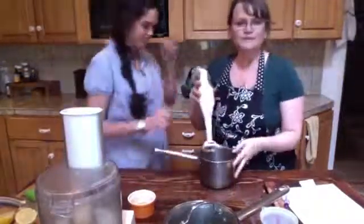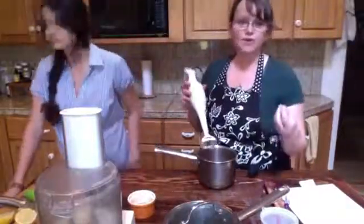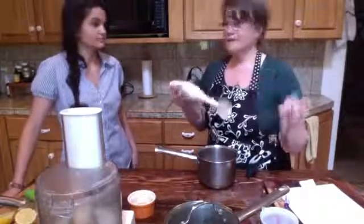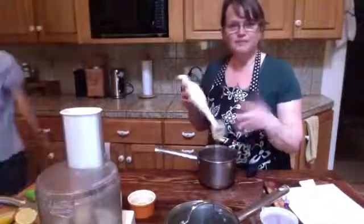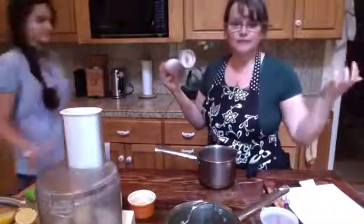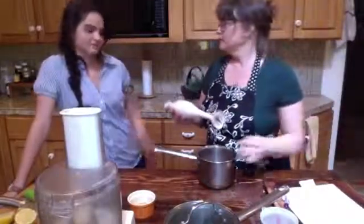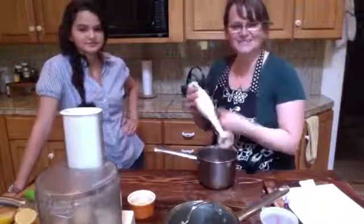So, you want foraging to be fun, and so going out and picking the rose hips is great, and leaving them whole and using them in, I don't know, some sort of syrups or anything like that where you're not mashing them down would totally work, unless you're Netflixing and you're going for a marathon of some sort, and then you want to use that time to do rose hips.